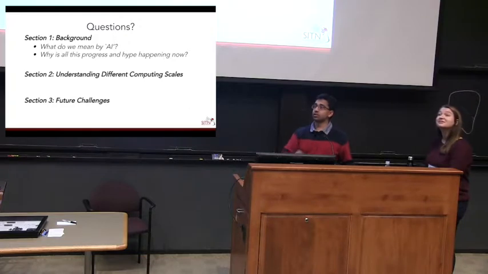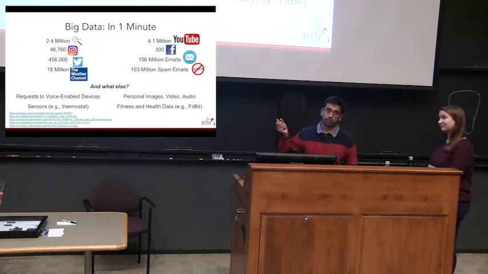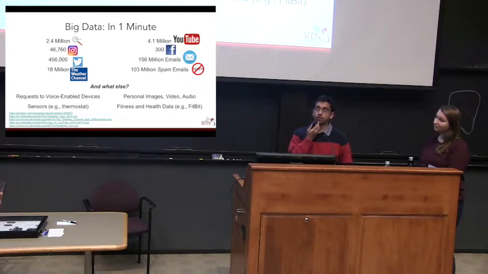There was another question. Yeah, so the previous slide where you showed in 1 minute, all this data is gathered. This is all proprietary data. Does it mean that only big companies with access to this proprietary data can make advancement in deep learning? So the question was, all of the data that's been mentioned over here is proprietary, and does that mean that only big companies can make advancements in deep learning?